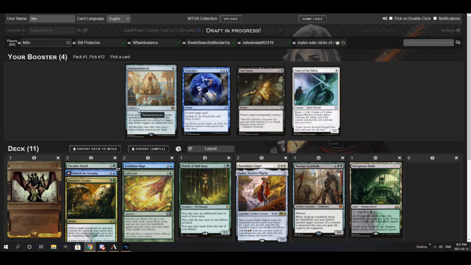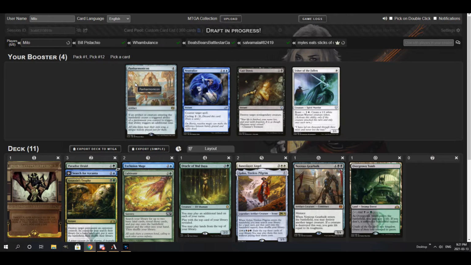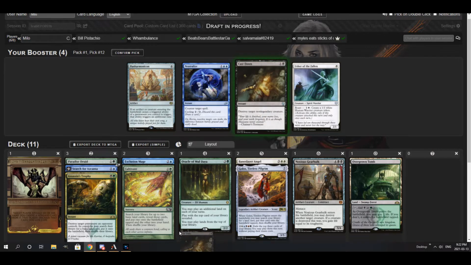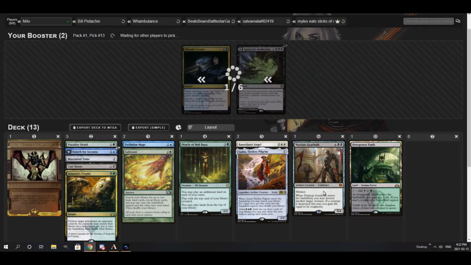So we have Pestermite, which is good with Exclusion Mage, which we might not play, and Golos, and Noxious Gearhulk. So pretty good with three things we have already. Cast Down is just a pretty safe bet in terms of having a removal spell, if that's something that we need by the end of the draft. So I just think taking the safe bet here is good, especially because we look a little bit all over the place. Surprised that the Mind Tome came back.